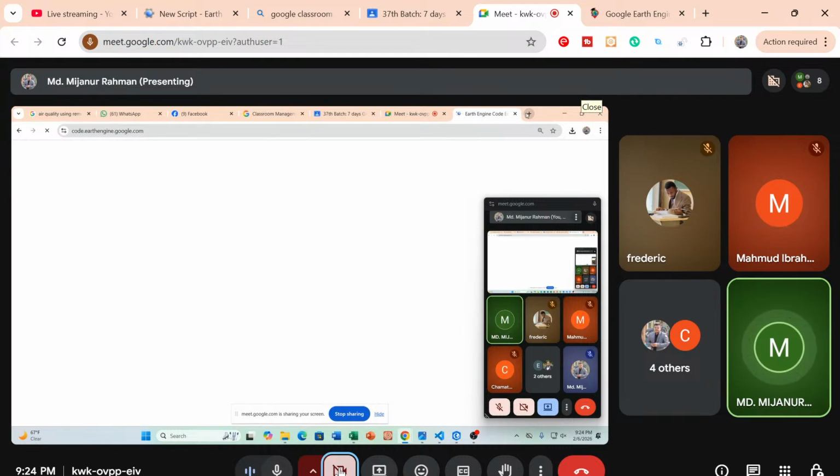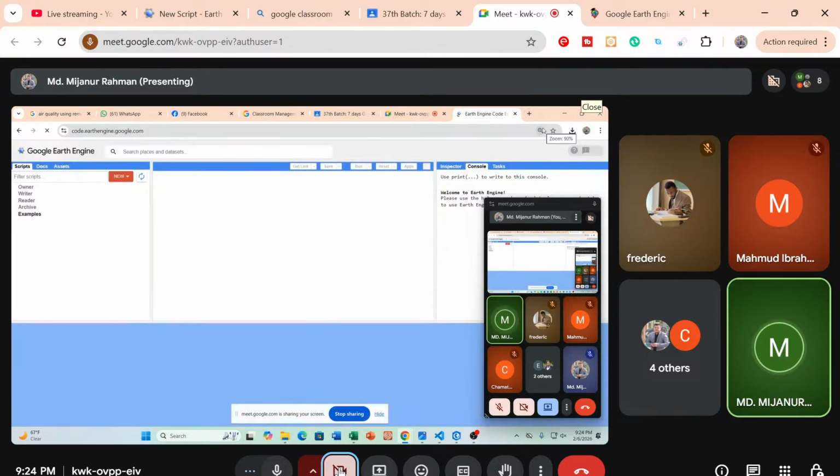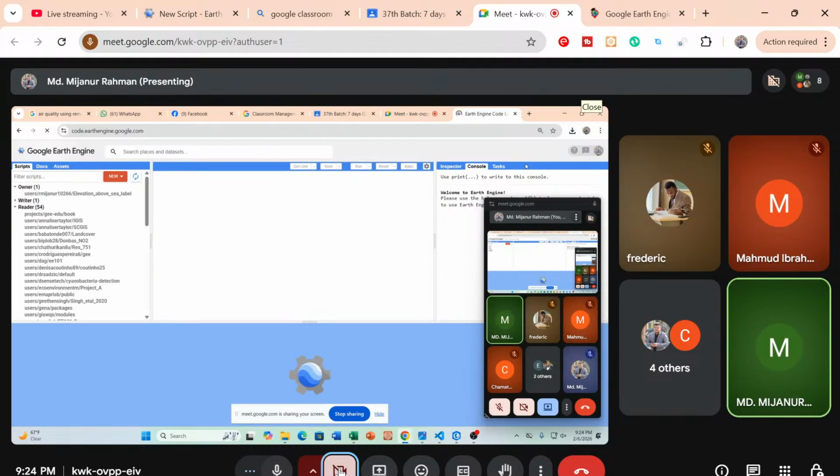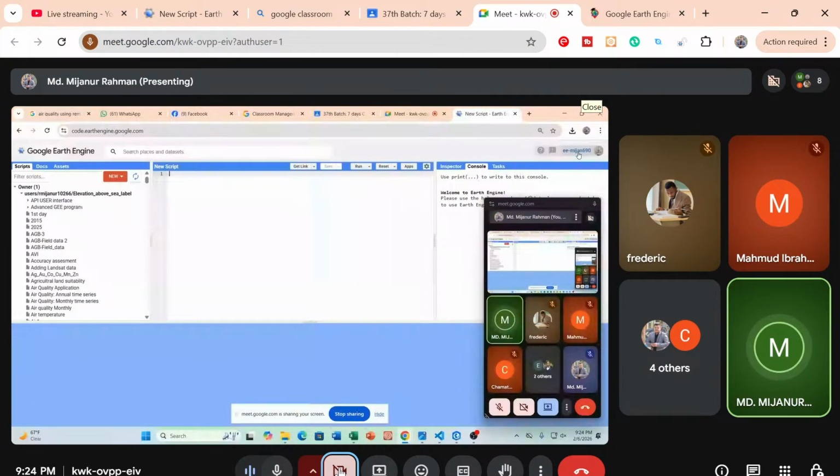At the top right side you can see the project. This is my project name, EE Mizan 690. This is my cloud project, so now I need to mention it in my code. Let's try to mention it.